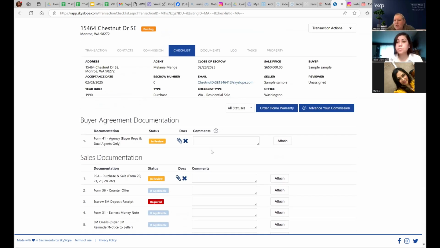There may be a way to do it. I just thought it was one less step: you click on it and it's there, and then you get rid of it. There may be a way to do it, but I don't know what it is. I do it through Transaction Desk.